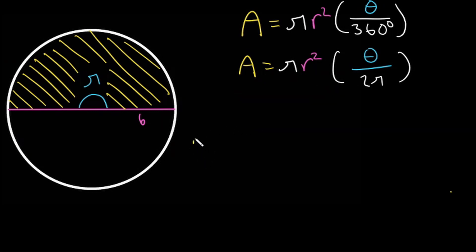We have area is going to be equal to pi times 6 squared multiplied by pi over 2 pi. So we can write down pi here and then 6 squared is going to be 36 and then pi over 2 pi we can cancel the pi's and we'll have 1 over 2 so that's going to be 1 half.